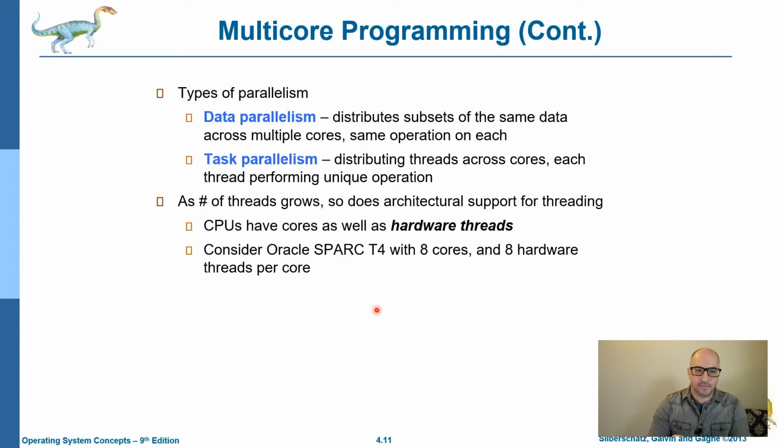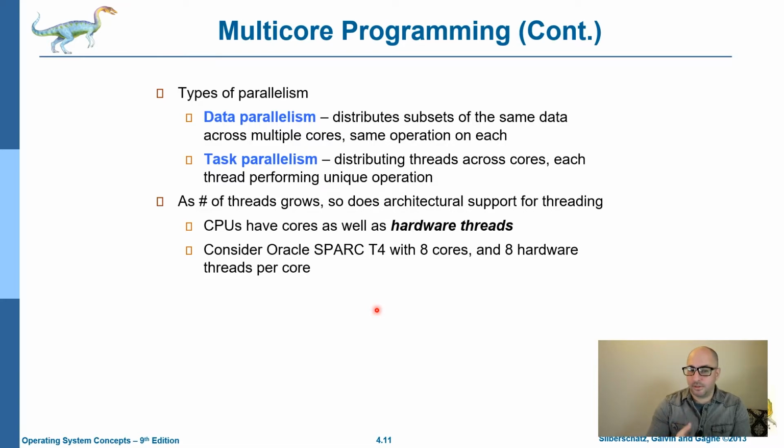In task parallelism, different from data parallelism, the conceptual operations take place across different cores. So data parallelism, multiple cores running the same code across different data. And that might be each core can participate in an addition of a matrix, but only a subset of the data from it. Task parallelism may say, I'm going to add two matrices on one core, and that's its task is addition. But on a second core, the only operation it performs is multiplication. So there the tasks are separated, addition and multiplication, rather than the data being distributed.